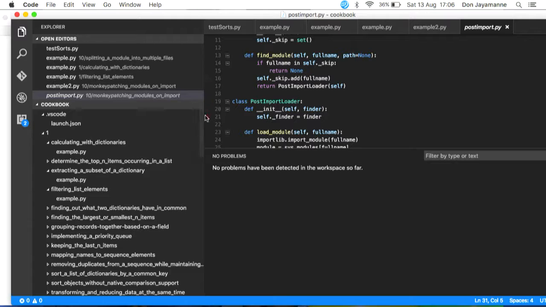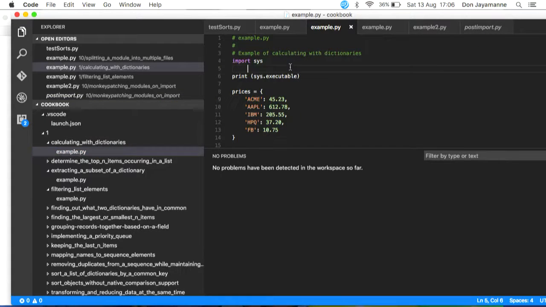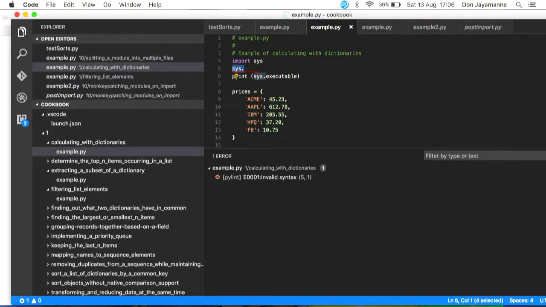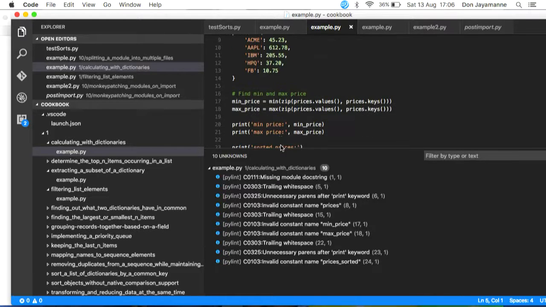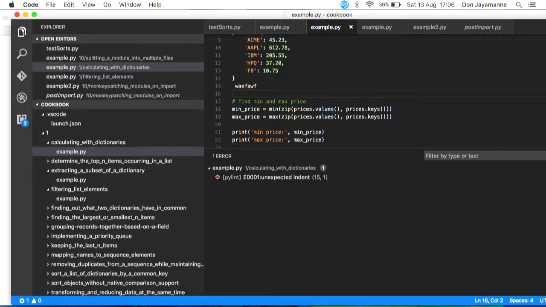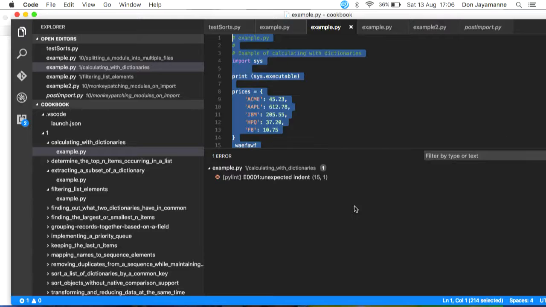So, if we were to have a quick look at the features, you can see over here. I've just downloaded some source code from online, just to show some of the features. You've got import, and you put in sys dot. You've got all of the IntelliSense. That's fine. Yes, Atom has that, and PyCharm, all of the others. So what you have is, there you go, linting kicks in, and you get to see all of the details. For instance, if you've got errors, you just type in some garbage. You can see the error messages as well. So let's ignore that. Whoops.